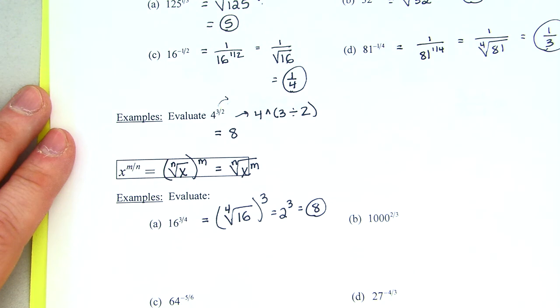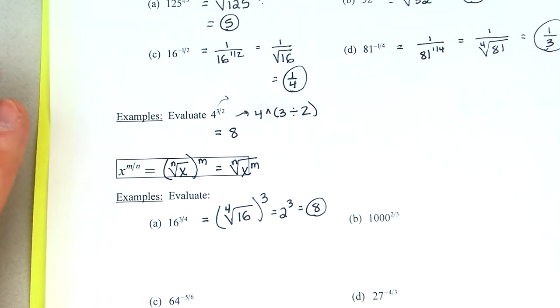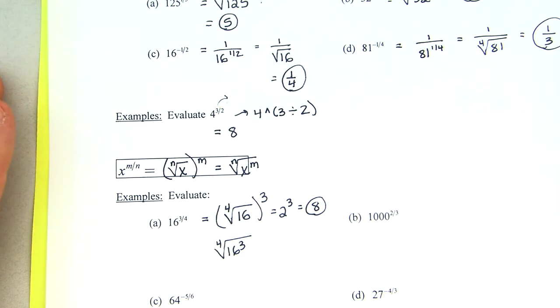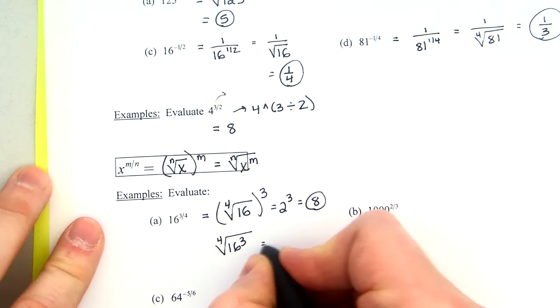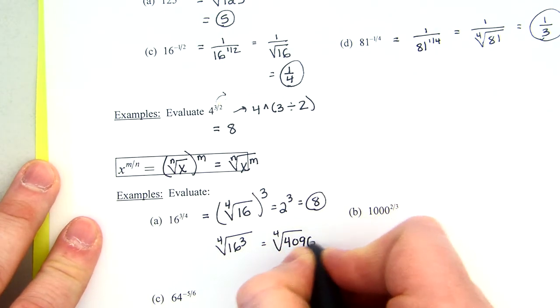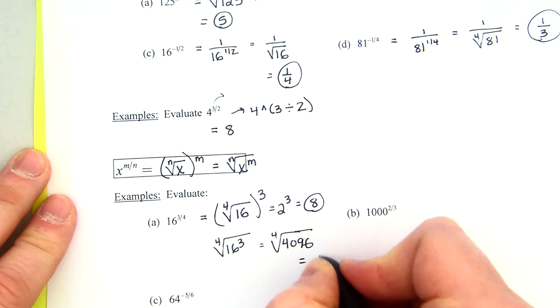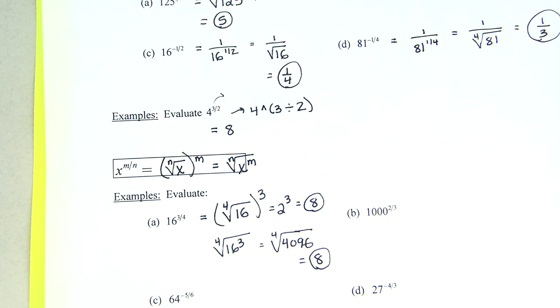There's another way we could have gotten there. Doesn't matter which one you do first, the root or the power. I could have also done the 4th root of 16 cubed. What's 16 cubed? Why are you not saying that right away? Oh, it's going to be a big number. Okay, fine. I guess I'm going to have to cheat and use the calculator on this one. 16 cubed, 4th root of 4,096. Do you know off the top of your head the 4th root of 4,096? That's the problem. If you did it, you're going to get 8. It's going to be the same answer. You're not going to have a calculator. What would you rather do, my first line or my second line? Thank you. Always do the root first because it's going to be so much easier.